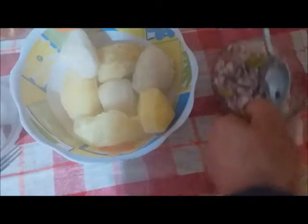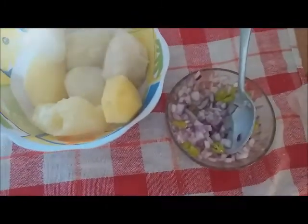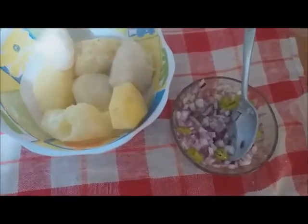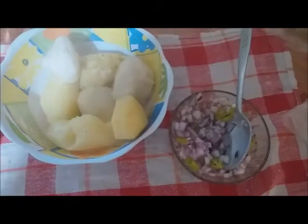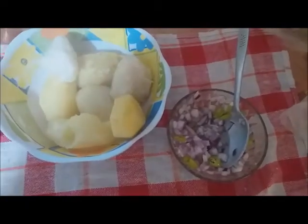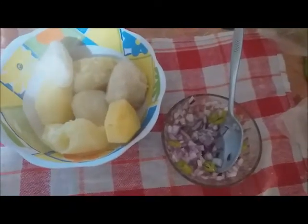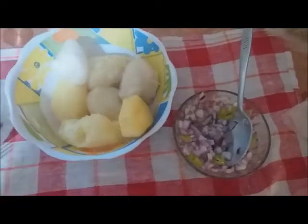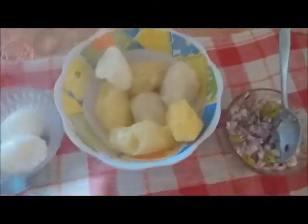Here I've chopped some onion. I put some chili pepper, also chopped, and I add some veggie oil — about a spoon. It's one medium red onion and one small chili pepper, with a spoon of vegetable oil and a little bit of salt. While everything was boiling, this just sat and marinated a little bit. These are the ingredients, and of course some pepper and salt.